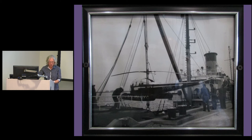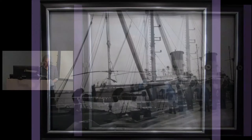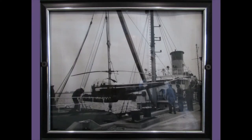Here you can see Lilac's sister ship Arbutus lifting an NYPD helicopter. The crew had to ditch the helicopter near the Statue of Liberty. Other boats rescued the crew, but only Arbutus had the might to lift the Whirlybird. This print was spotted on the wall at Floyd Bennett Field, but I got to talk to an Arbutus crew member who said everyone on the ship was given a print as a thank you, and his still hangs in his living room today.